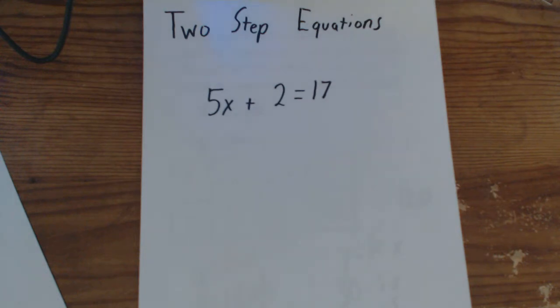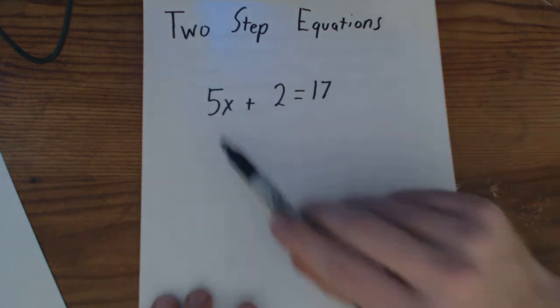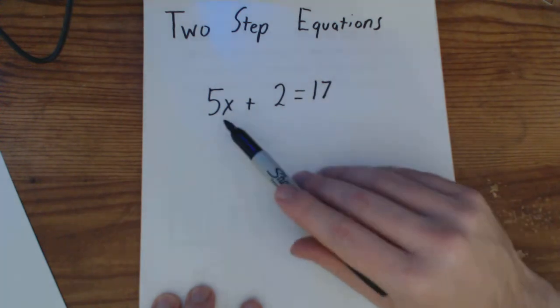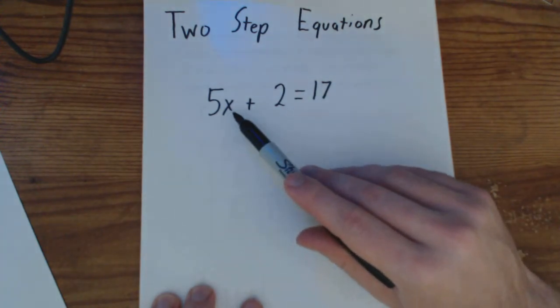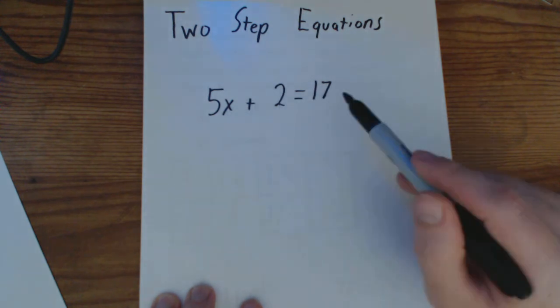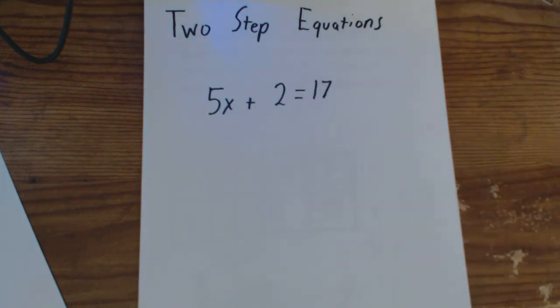So today we're going to talk about two-step equations. Two-step equations are essentially problems that we're going to have to do two steps to find our answer. They're going to be set up in a format similar to this. In this case, x is our variable. In these equations, to solve them, we need to get x by itself to find out what x is equal to. And again, these require two steps generally.